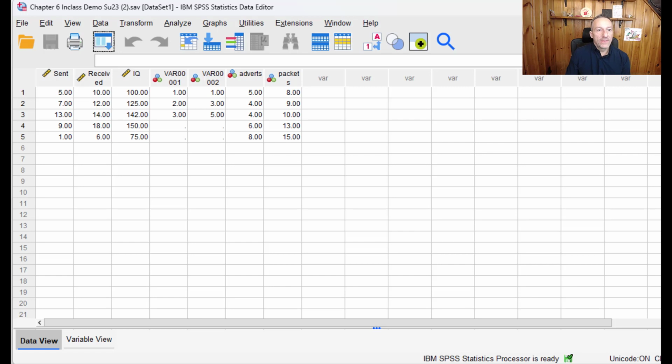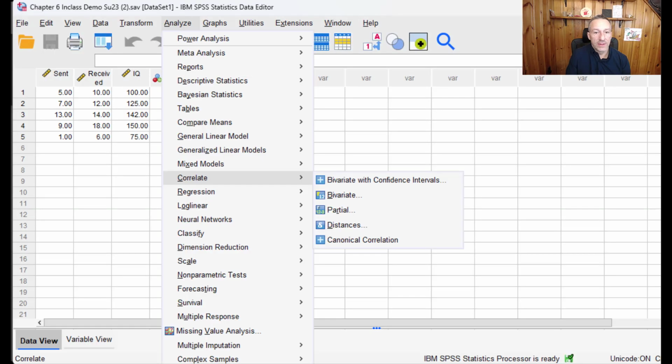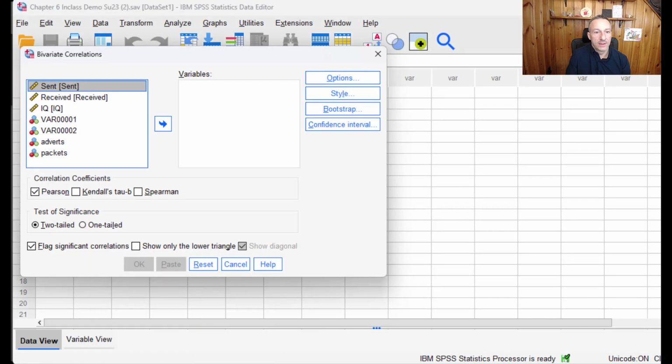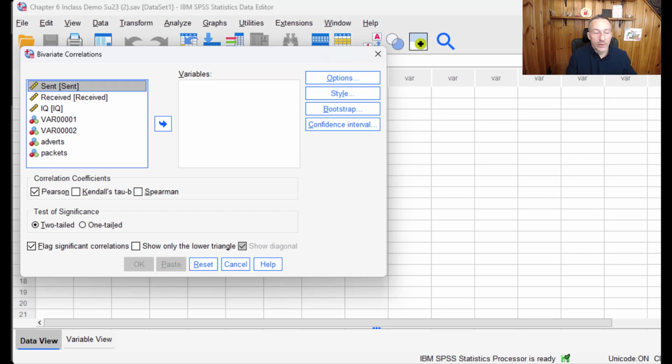Okay, so here we have SPSS. This data, the save file, is in the modules. And these are the cards sent, cards received. Should be exactly the same. And it's not too difficult. I do have it listed here. Analyze, correlate, bivariate, move those two variables over, and then click OK. Correlate right there, bivariate, two variables. We're going to sent and received. You can put them over one at a time like that, or, and what I'll do frequently, is I'll press Control and you can get both of them at the same time.